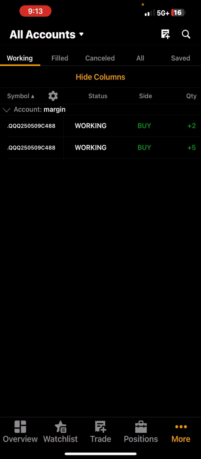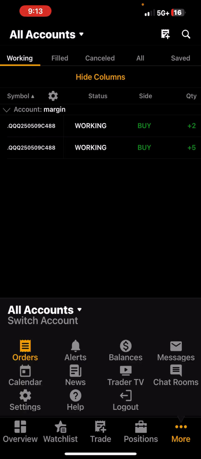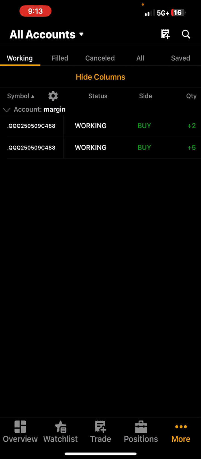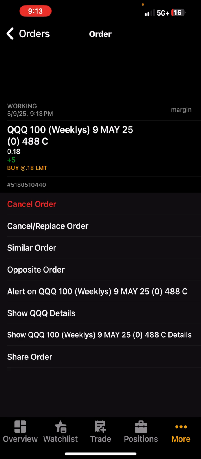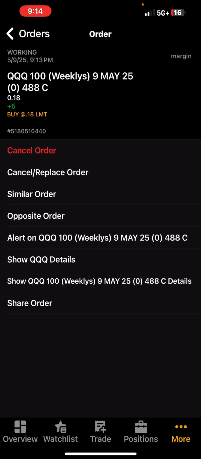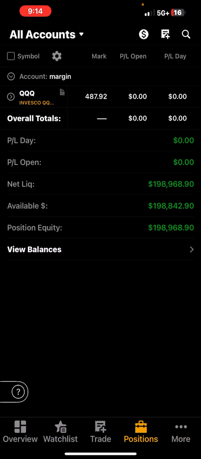And then you can click the button when it pops up to view the order. And you'll be able to check on your trades. If you click more at the bottom right, you can click orders, and this will take you to your trades. And when you're done with the order, you can click it, and it hasn't gone through yet because this is after hours, but you'll be able to check like close trade here. You can go to positions here also.